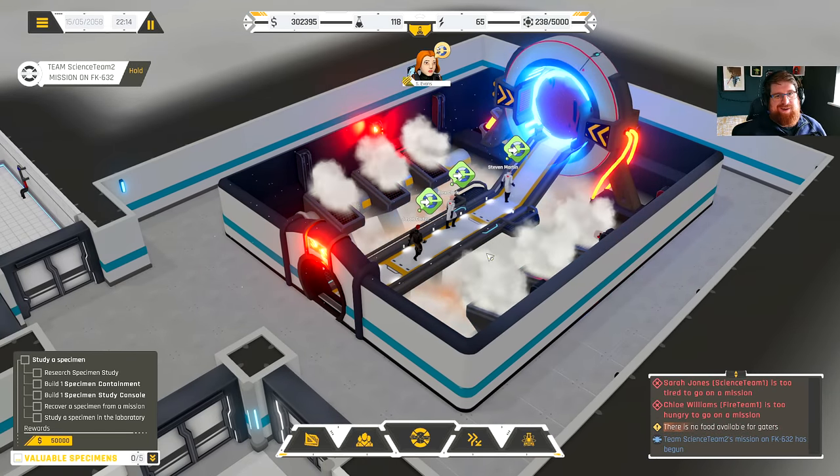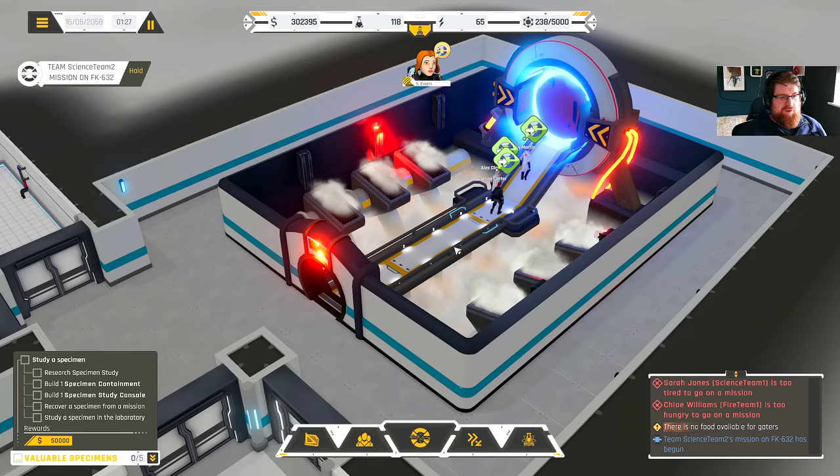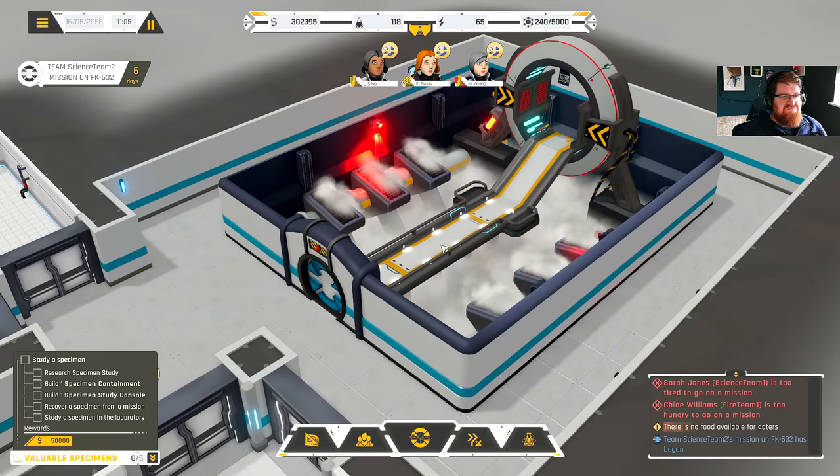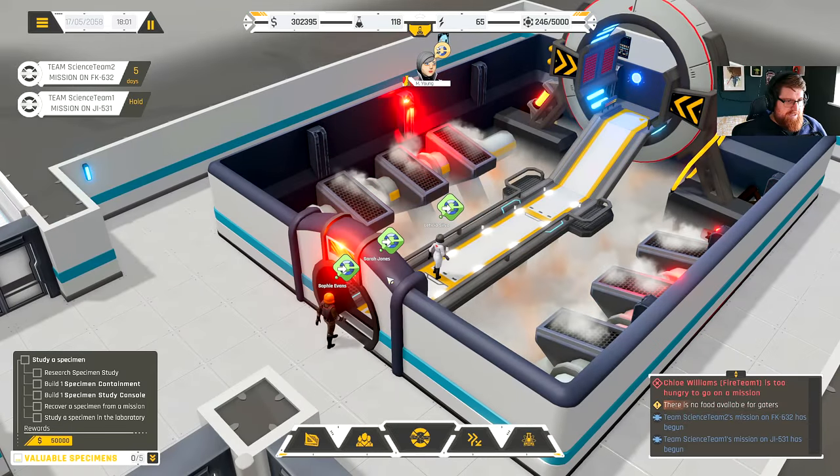Jason, healed. Back on his feet. Good to go. Real man. Bit of pneumonia doesn't stop him from gate travel. Off they go. Good job, Team 2. Nice. Team 1 are up next.